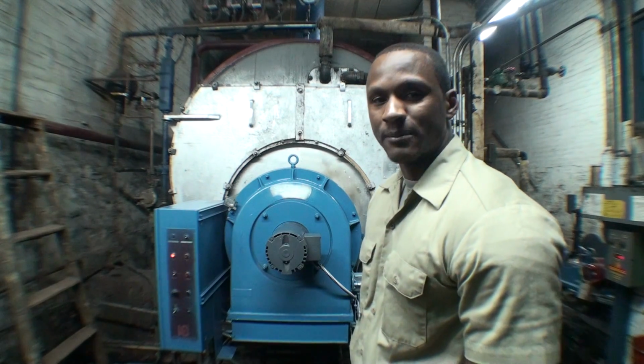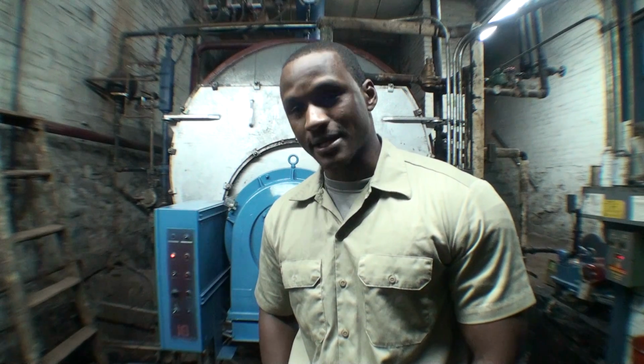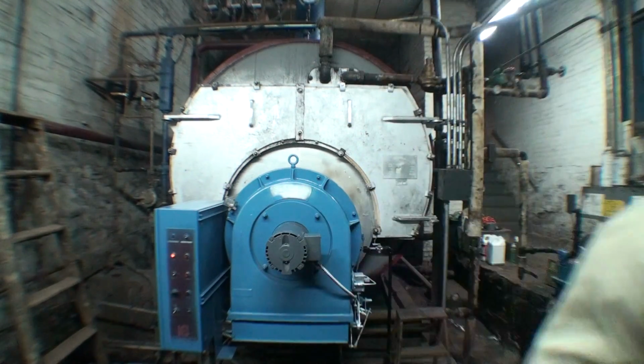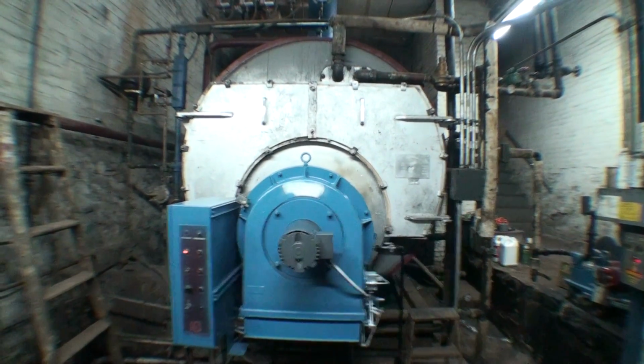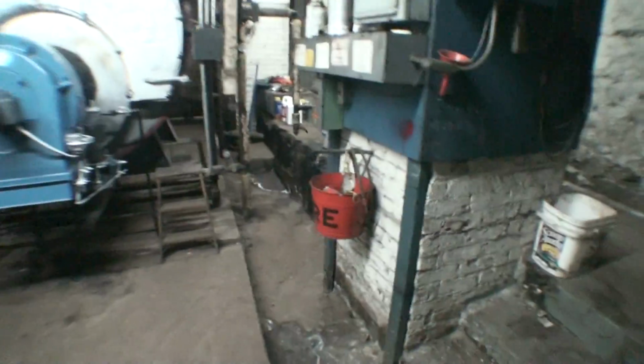The grade of fuel that I burn is number 6 oil, which is the heaviest, thickest, nastiest grade of oil that you can possibly burn. Just to give you a quick description of what this oil actually looks like, honestly, if you can avoid dealing with this type of oil, I would do so in a hurry.